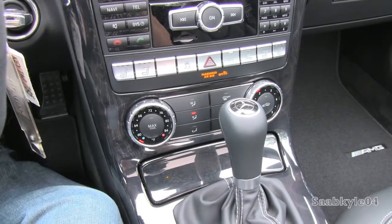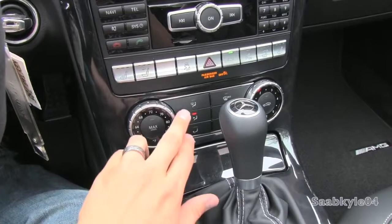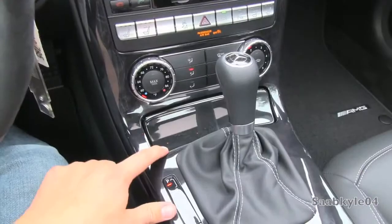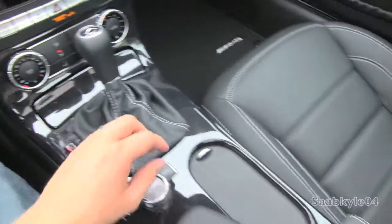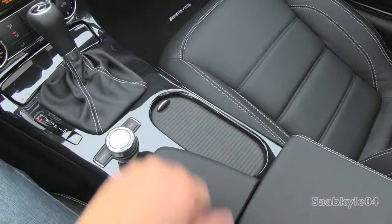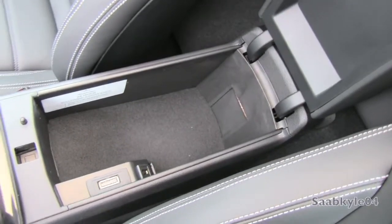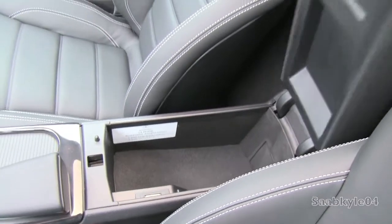Down to the bottom is a simple to use single zone climate control with your temperature off to the left, max AC, front and rear defrost, different zones, and your fan speed with recycling off to the right. Small lighter, ashtray, and or 12 volt power outlet, and in the very back, two slender cup holders. The leather wrapped center console here has a pretty good amount of space. The top locks in place, has a little bit of illumination in the bottom, as well as your iPod media connectivity and an extra power outlet.